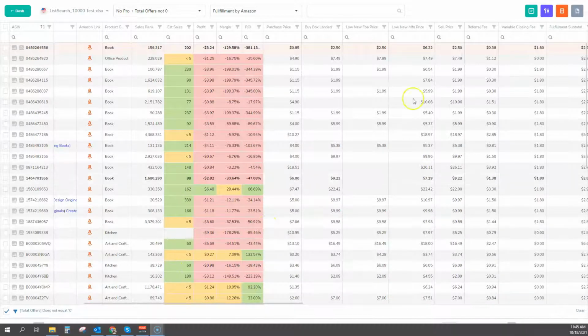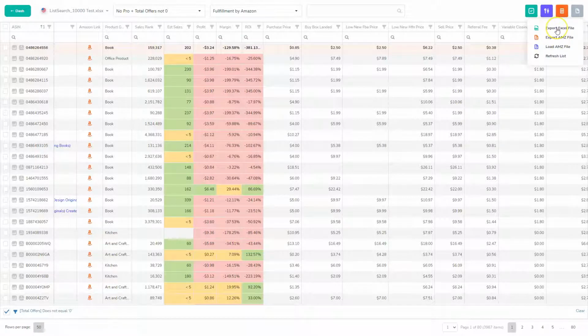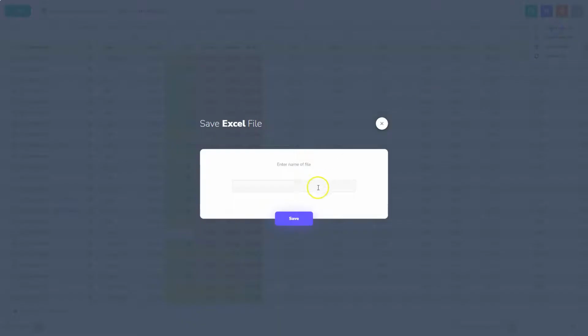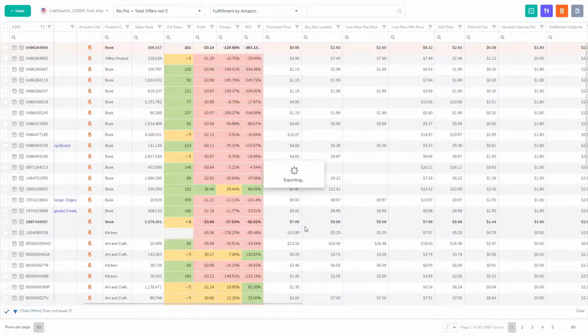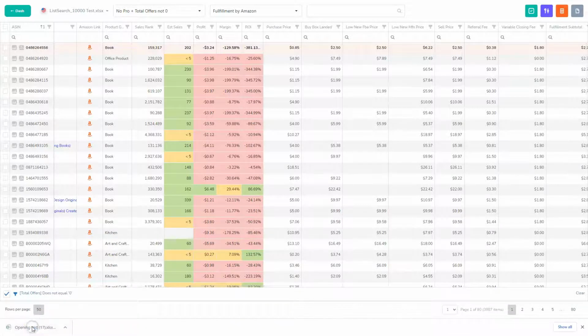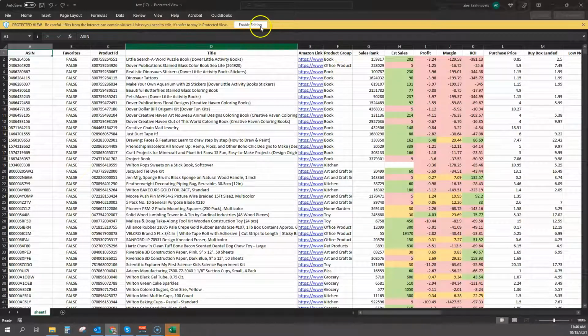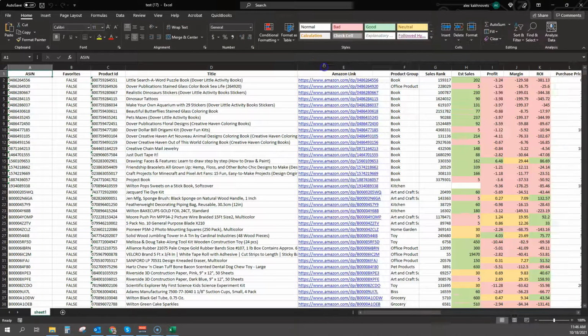A few more key features that we added that I want to go over is now when you export a spreadsheet in an Excel file, we now keep the hyperlinks in the spreadsheet. So previously you would get an export and the links, the Amazon link, like right here, would not be a hyperlink.